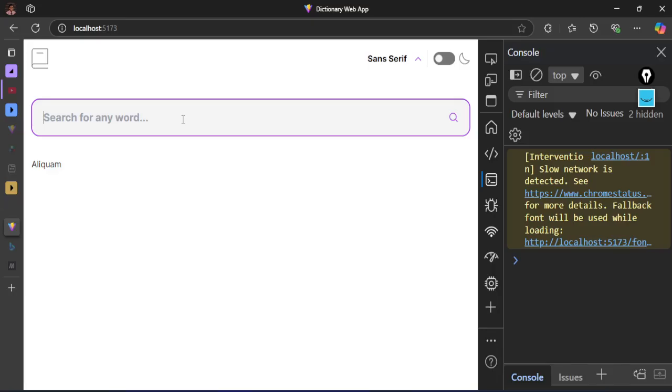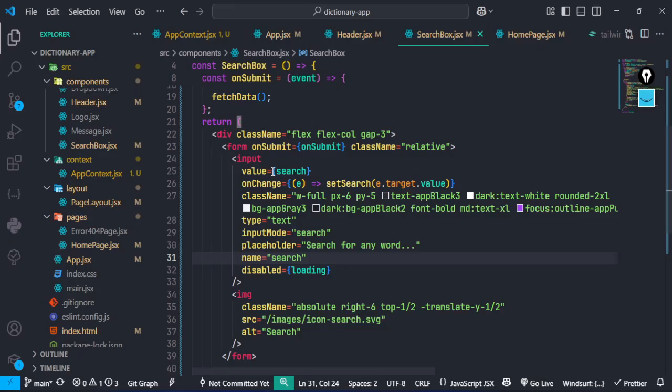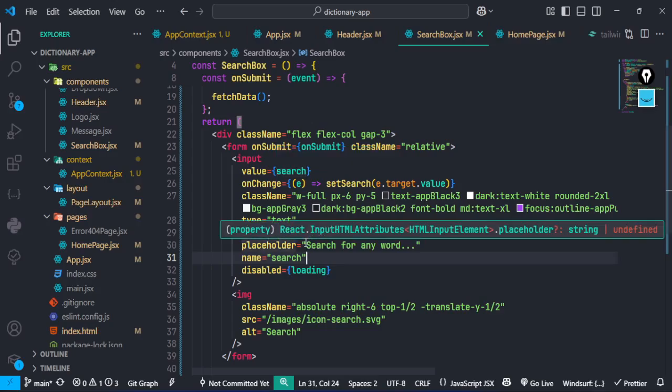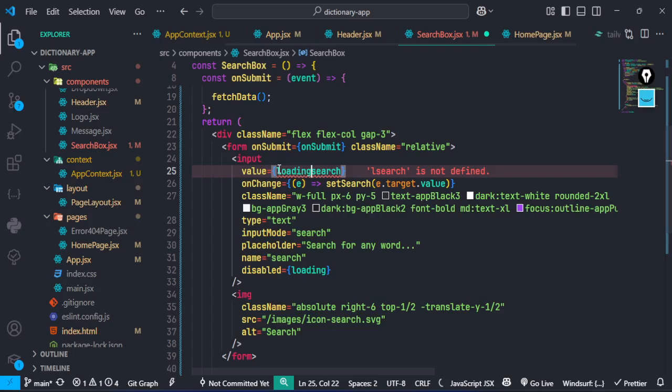Reload the page, put something in the box, press enter, and as you can see, the box has been disabled and it called the search. Then after a few seconds it will come back, and the box will be activated again. What I want to do here is, if it is loading, instead of using this text, we'll put something nicer. What is going to show is "Searching". But if it is not loading, then it's going to put back our search.